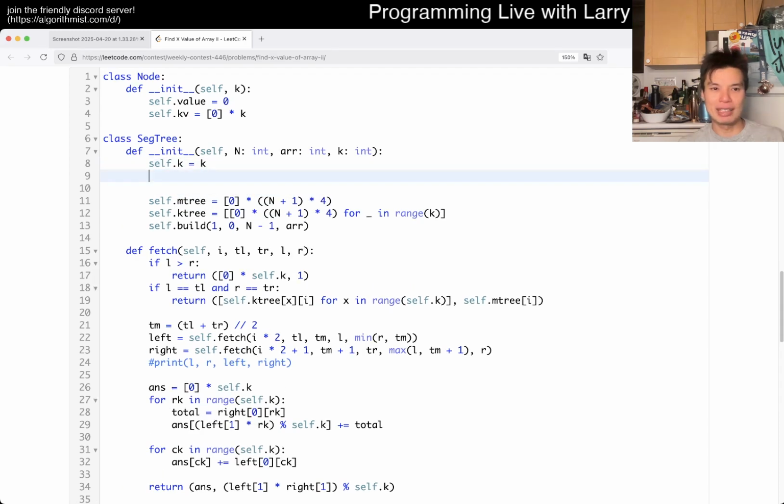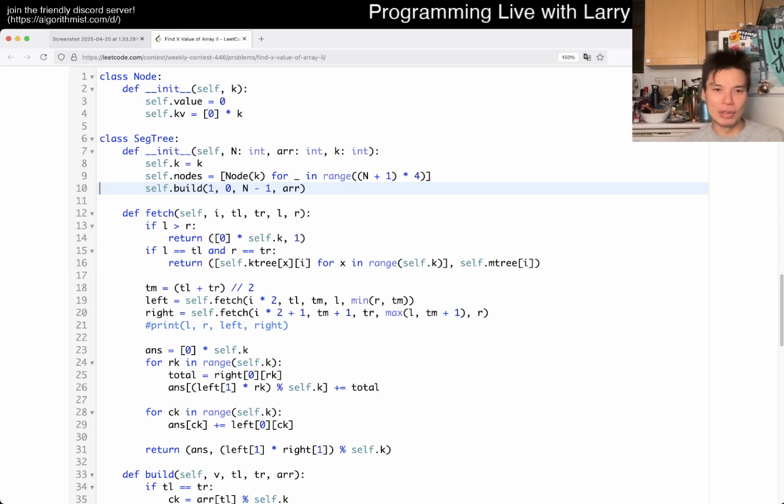Then we can define that. Now nodes is equal to a node with the k. You can't just do multiplication with these things because of memory reasons, but yeah.